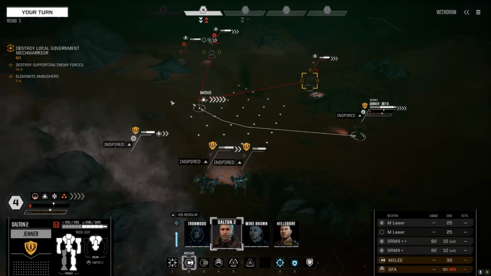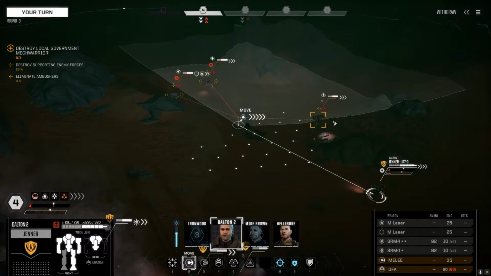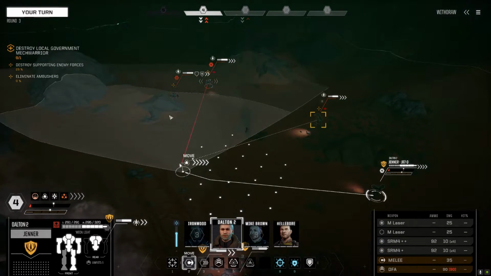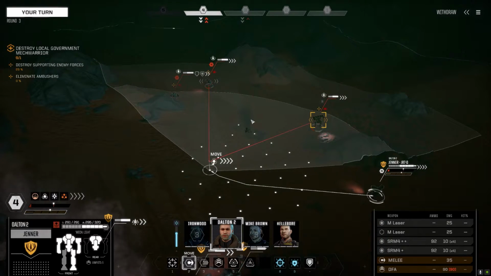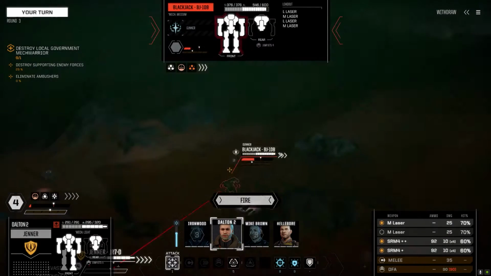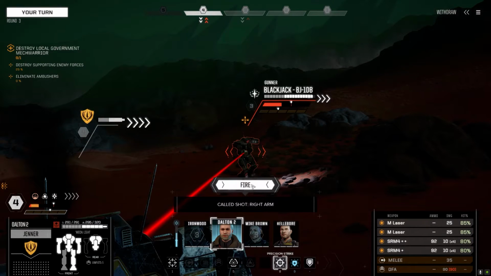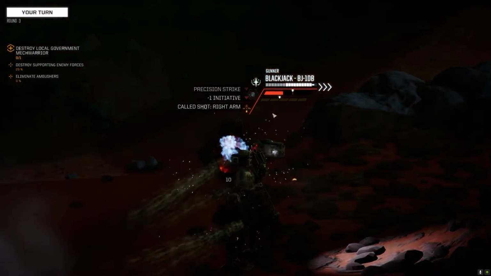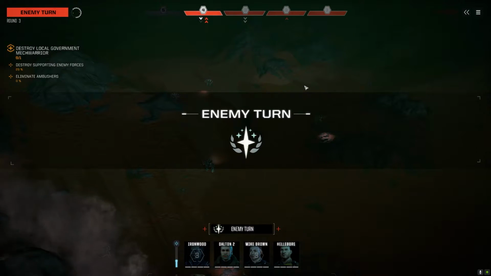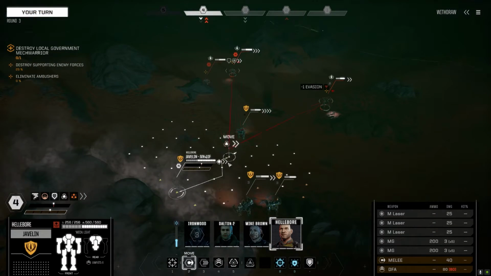Yes, Commander. Acknowledged. Yeah, I think this is the right move. Maybe even a precision strike. Try to take out some of his weapon systems. I like this. Nice, doing a lot of damage to that blackjack. That will essentially really need to be our priority here, guys.